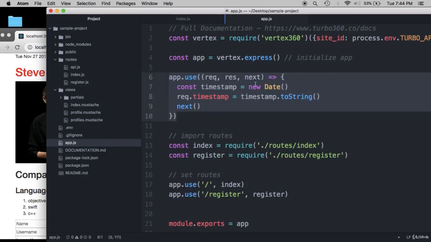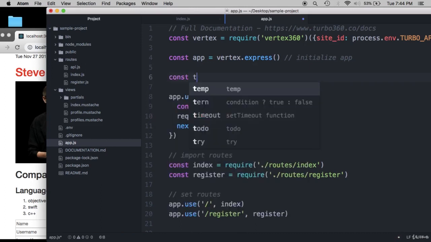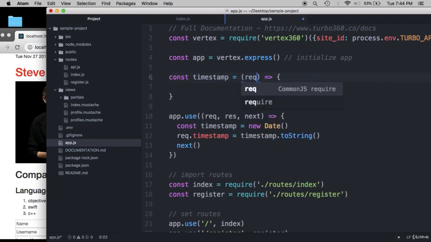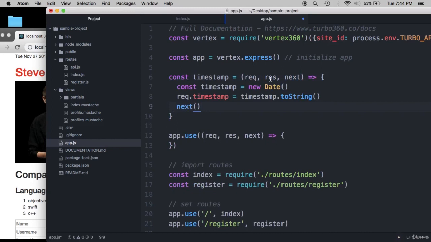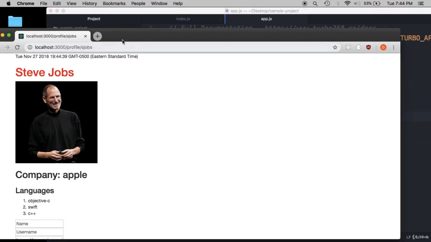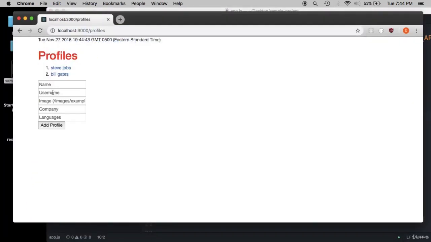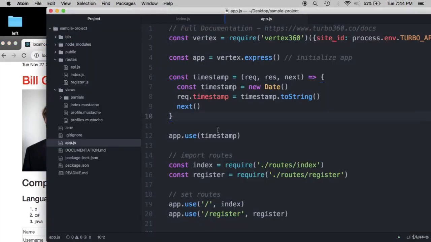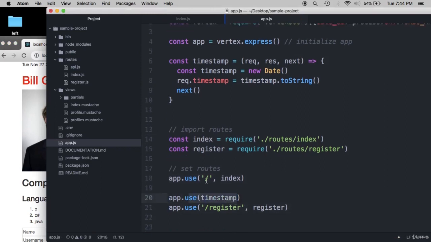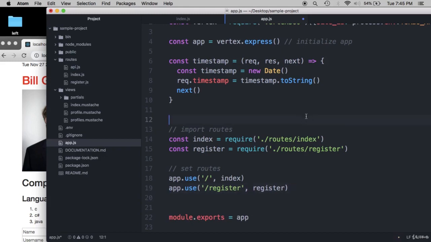So one way we can see that in action is sometimes we'll see a function timestamp req, res, next. Sometimes you'll see it like this, and then we can say app.use(timestamp) like that. And then this is basically the same thing. It has no practical difference. You'll see that the timestamps still show up, but now if I want this to only apply to the register functions, I would apply the timestamp middleware right there instead of over here. And that's how you can apply middleware only to certain routes if you want to. So that's up to you.